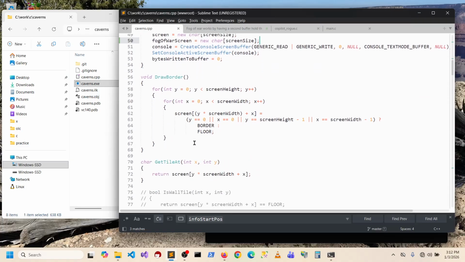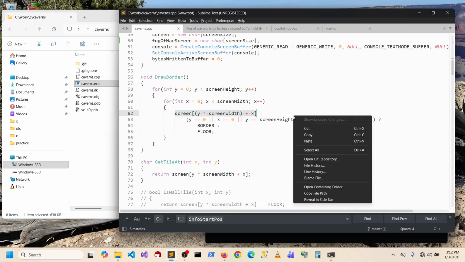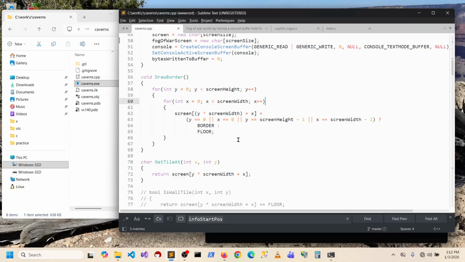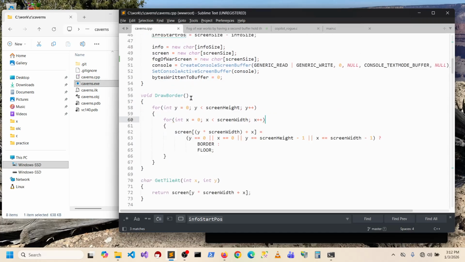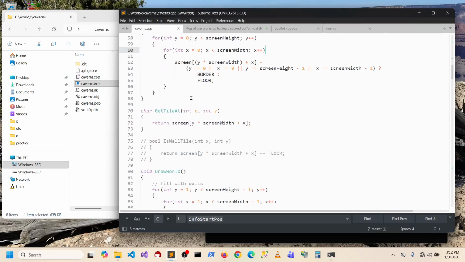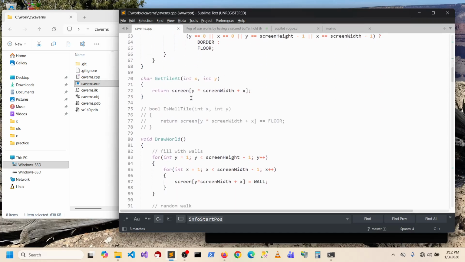Okay, draw the border. See how we're drawing right here into the screen. This is part of the initialize screen. Where's the draw world?